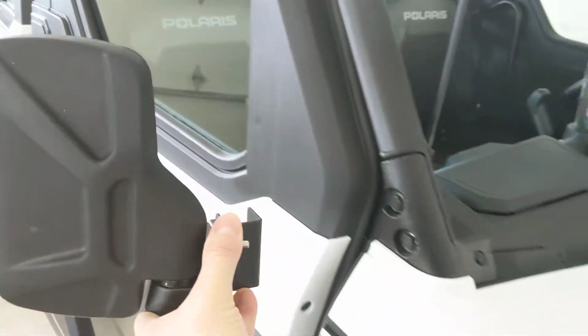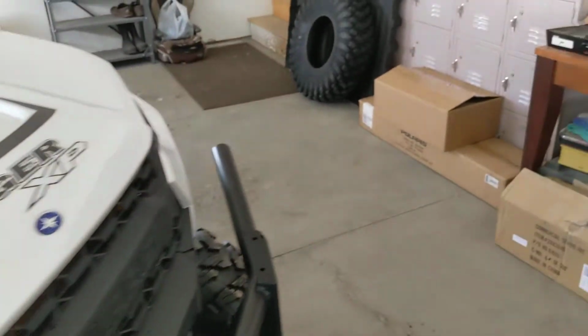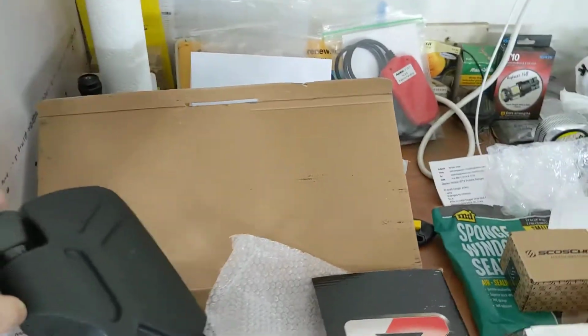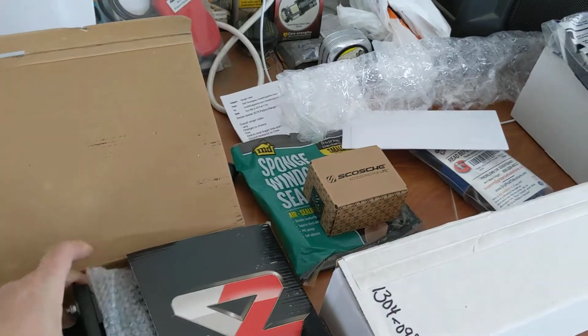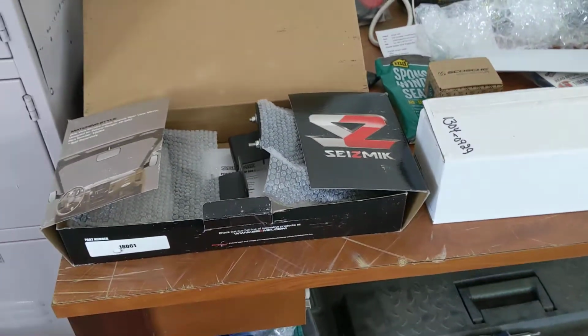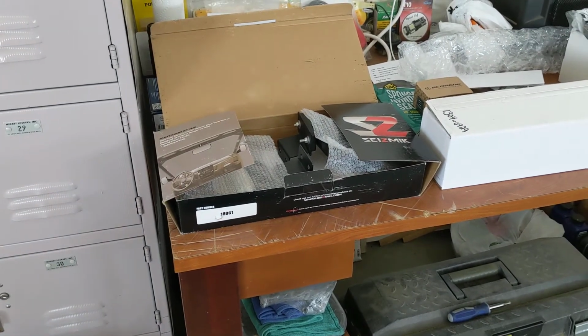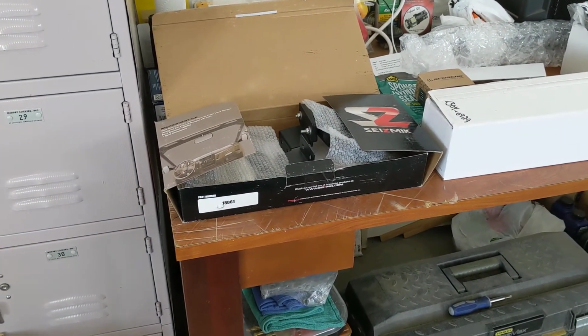I've seen it done. There's a dealership here near us that does it often, and they've had some really good success with it. These are not the mirrors that they use. These mirrors stand out a little bit further, so it's easier to see the mirrors from inside. So I think that's going to work pretty good.